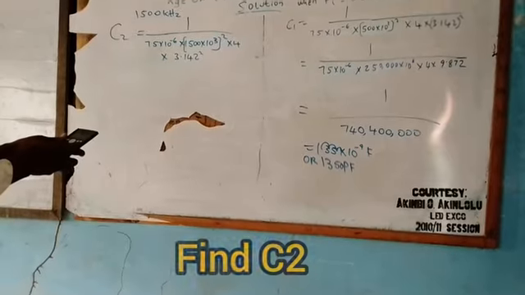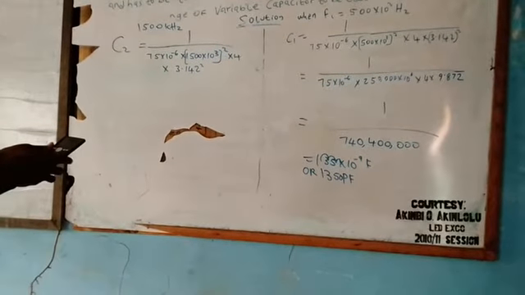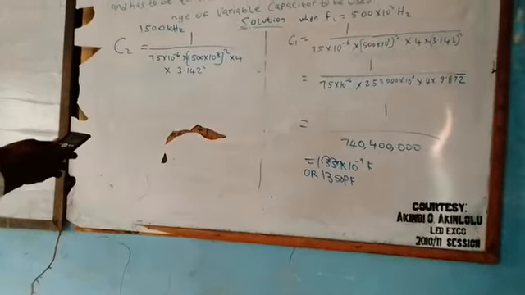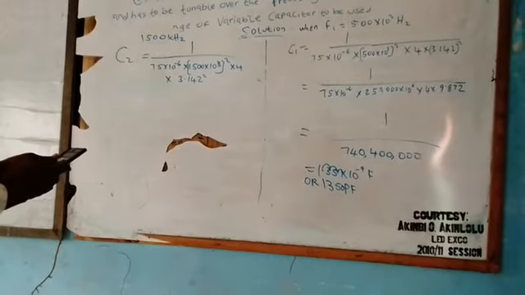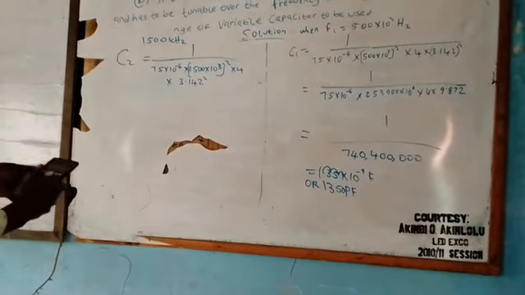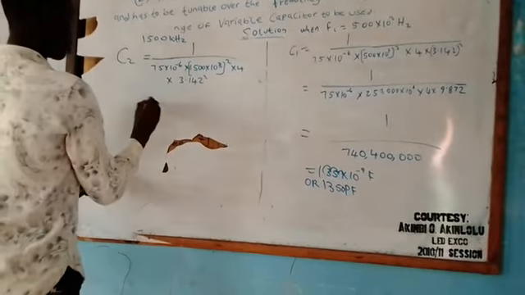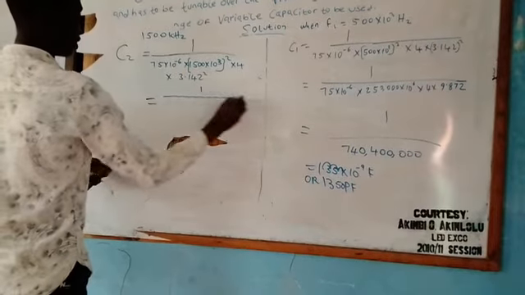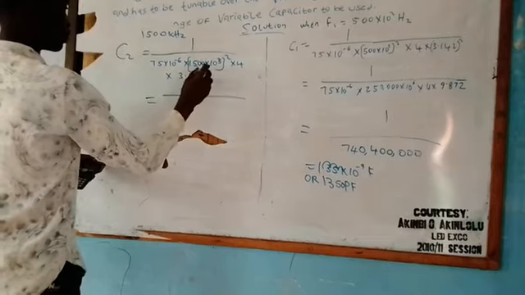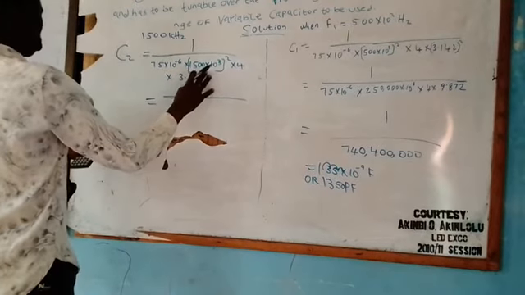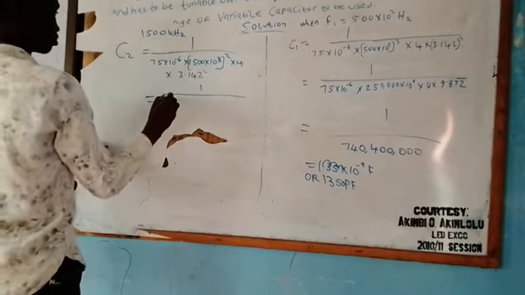I will urge you to pause this video here, try to solve it on your own. If you arrive at the same answer with me, good. If it's not the same, not too bad. But if it is close, it's still nice. This is some computation error with a calculator. I will advise you to just pause the video and try to solve it on your own.